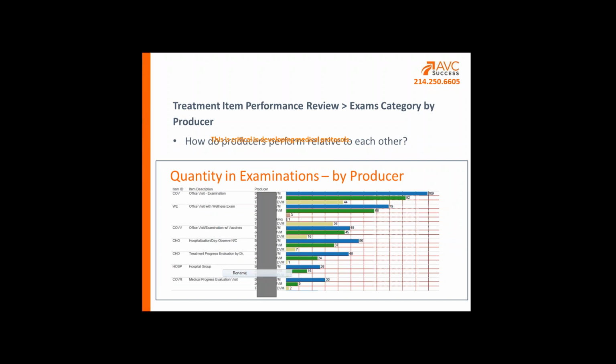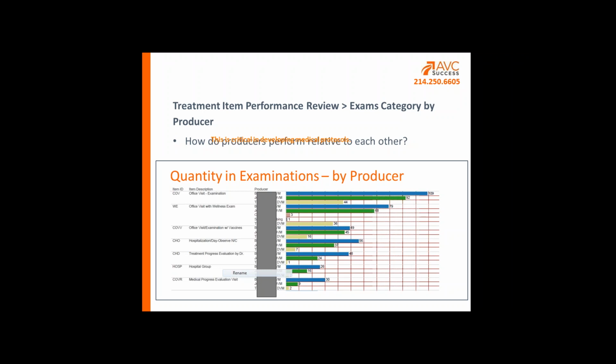So now we're looking at the examination category, where we can break it up by the producer as well. For the multi-doctor practices, there's another layer you want to look at, which is the production by producer. I'm not sure if we lost Scott on audio, so I can go ahead and speak on this. One of the things he does every month with our practices that have multiple doctors is to go through some of these key categories. I think it's very helpful to better understand who's doing what. Everybody has their preferences of what they want to do. It is a little bit doctor by doctor, but it also is a reflection of what your medical protocols are, and having standards of care would be very important.